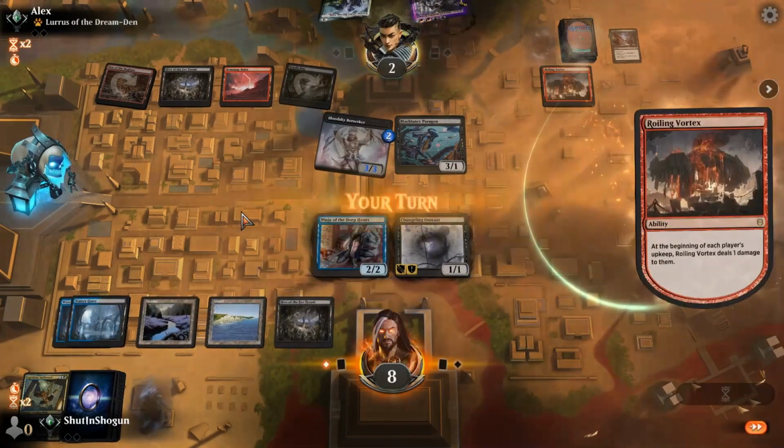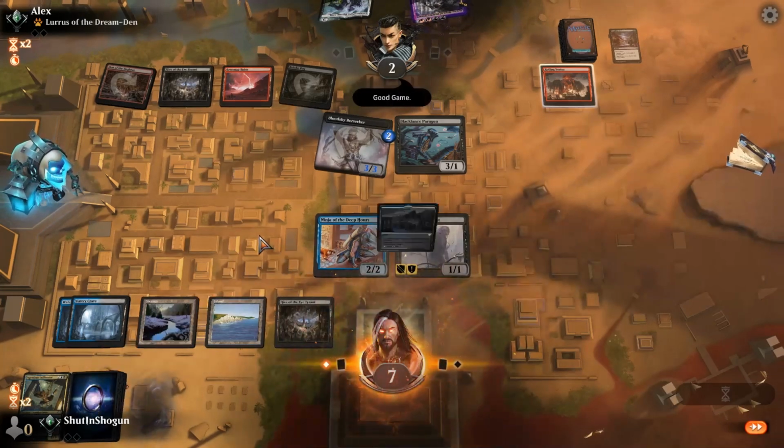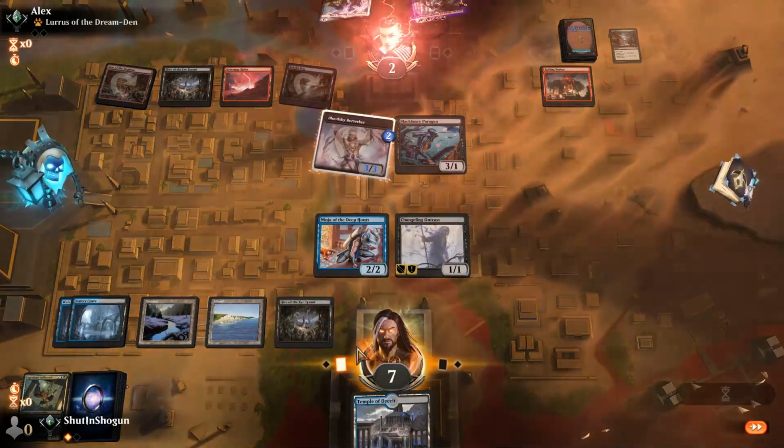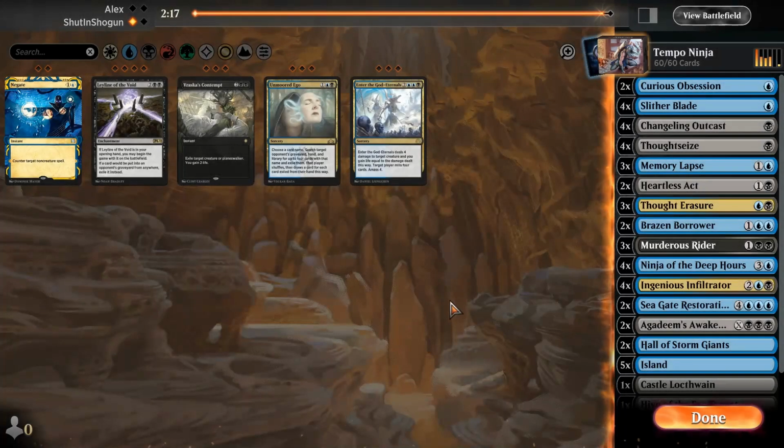I understand. GG. Hi, Caramel. You're very cute and Daddy loves you. Man, I have a quest to play lands. I don't blame you, but, like, killing me.